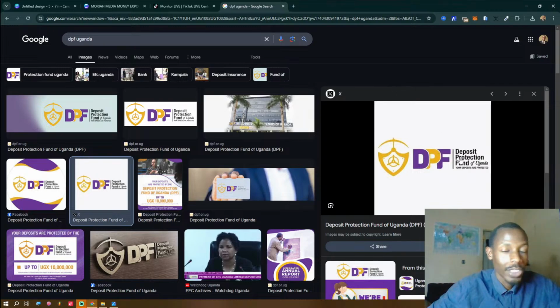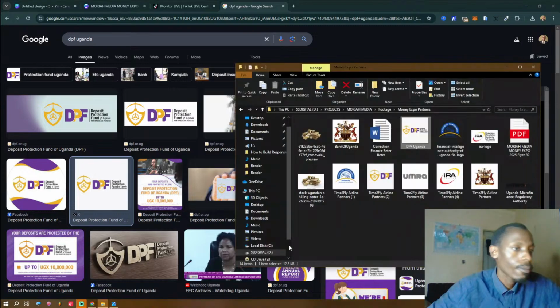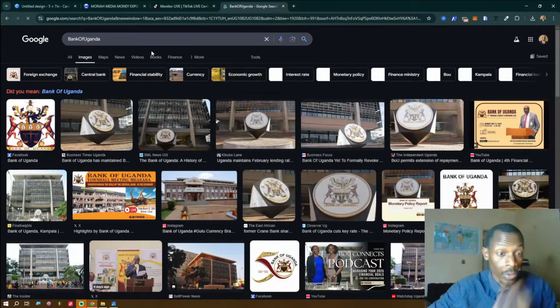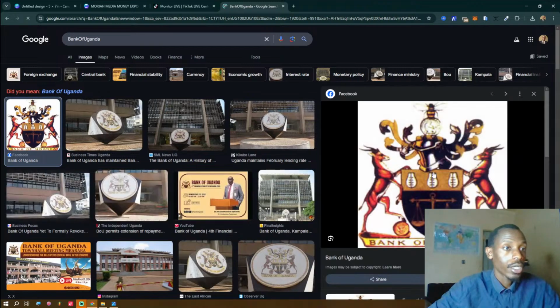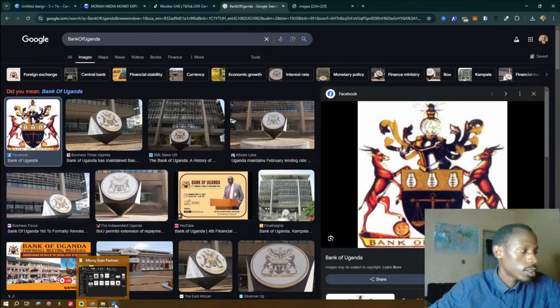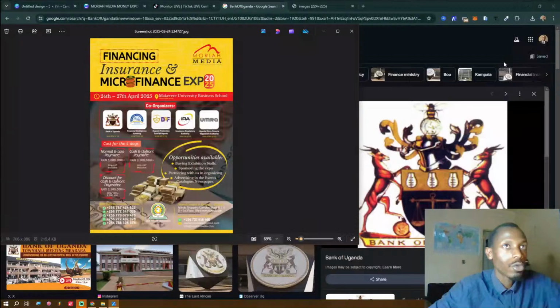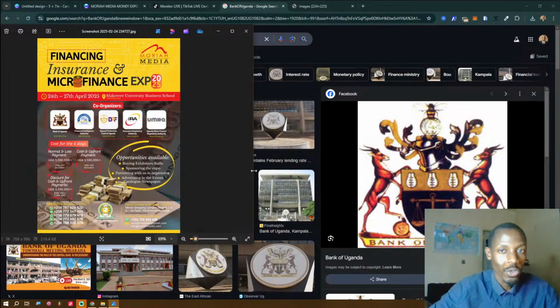So that's how I go about saving the logos, and I put them on my machine. Then there's another trick that I had to use. This is one logo, and this is another one right here. If you notice, it doesn't have any space. So the trick I used, after right clicking and saying open image in new tab, was to right click again and click on save image as to save it on your machine. That's how you get the files that you need, or even the background. I also got this logo, and those are the photos I had to get. The rest is within Canva, the text or maybe the company logo, which I also had to bring in. And the client, of course, gives you the logo.